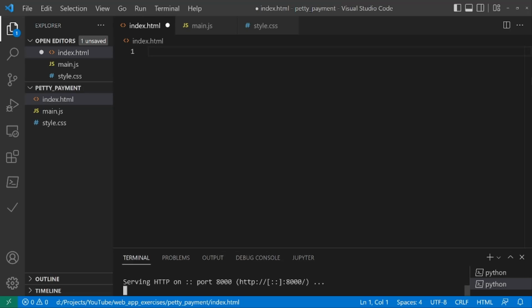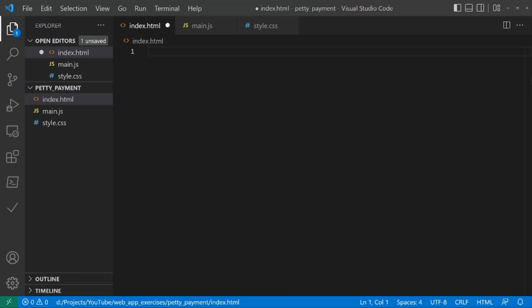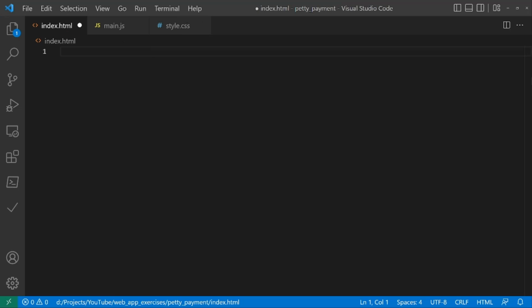I'll have a link to what this command with Python actually does in the terminal. In case anyone is curious, that'll be in the description. So we'll go ahead and push that down so it can't be seen. And we'll also go ahead and hide the Explorer since we're not going to be having any more documents in this and give ourselves some more room.